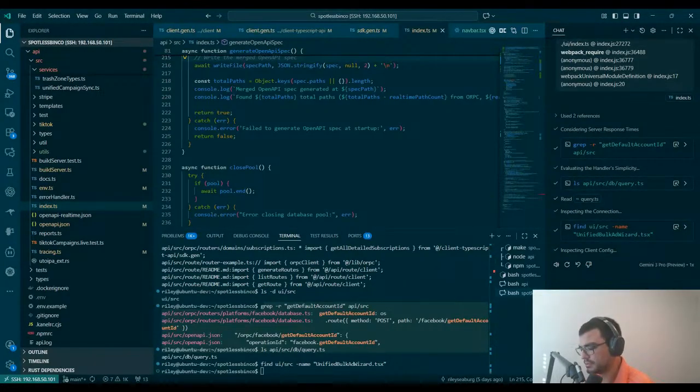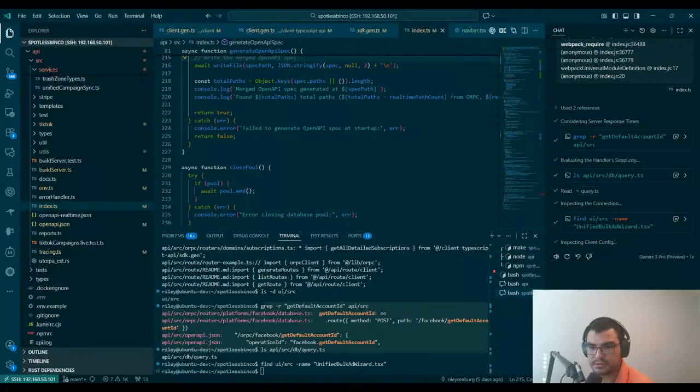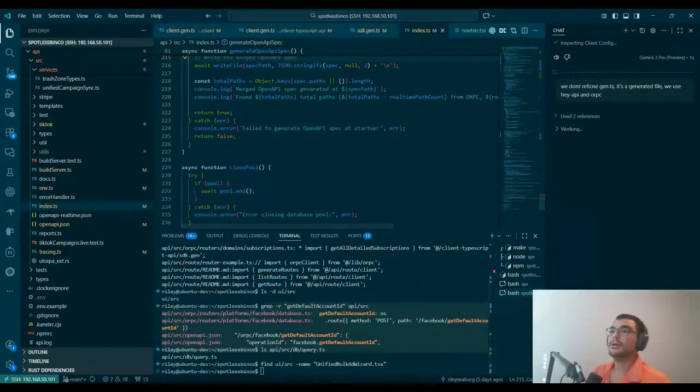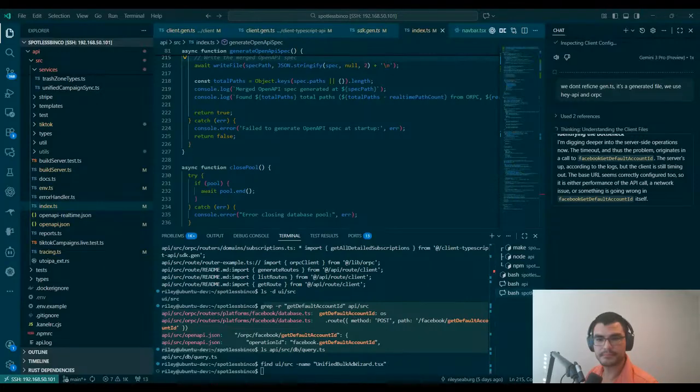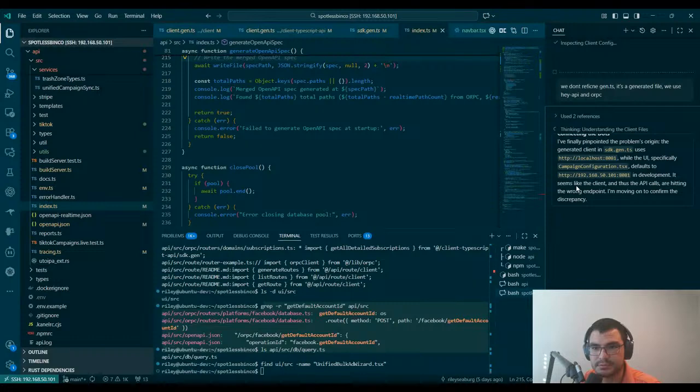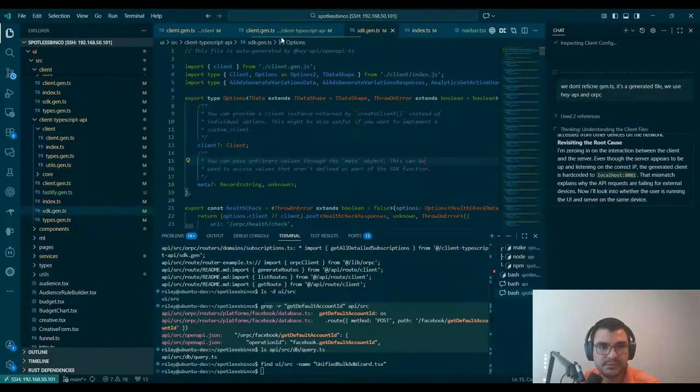So we don't refine agenda. Yeah. And let's see, generate SDK. Yeah, but that's not the issue because we have it right here.